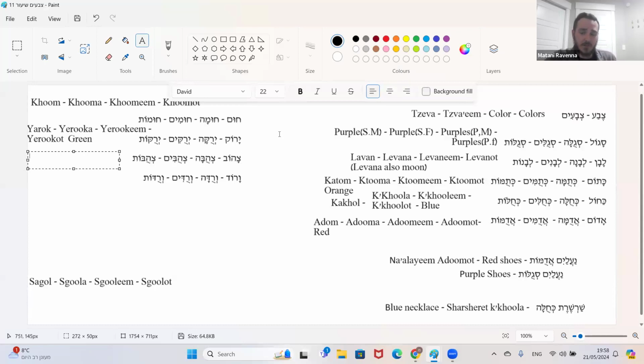Tzaddik with the kamatz underneath. Tza. Okay, tza. Hey has no vowel, but it is followed by the vav and the dot above it, making it tzaho. And we have the final letter, bet, without the dot inside, making it like a V sound. So, tzahov, ending with a consonant. Tzahov means yellow. Ani tzahov, I'm yellow.